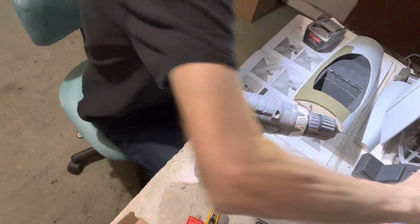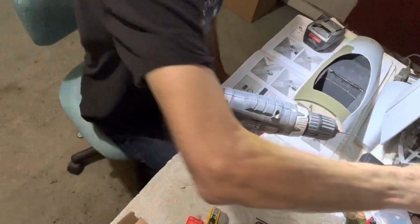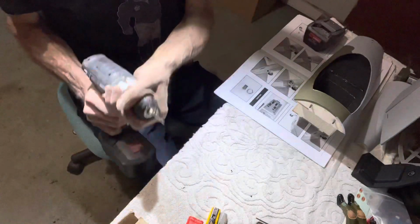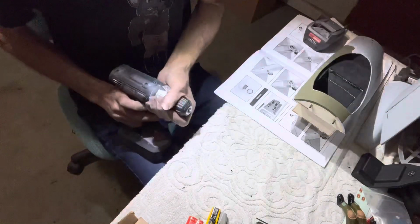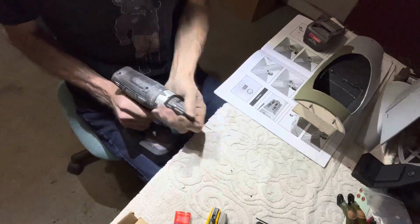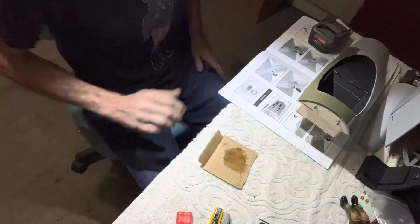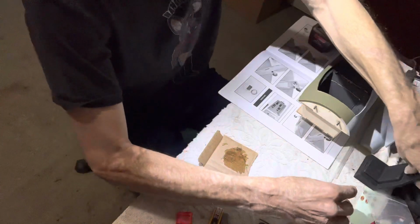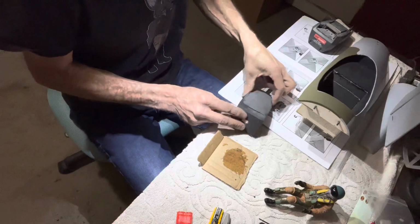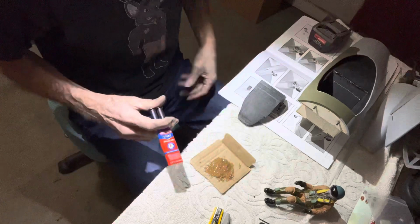Thing I was going to do is I was going to paint them rims silver. I don't know what the yellow's for, but that might have been the way the wheels were. Well, I'm going to need to drill it into the canopy too. Put that back on there. Do a little touch up afterwards.